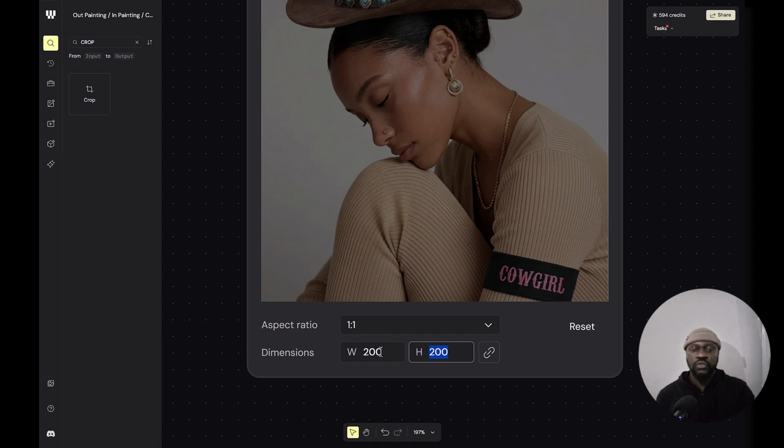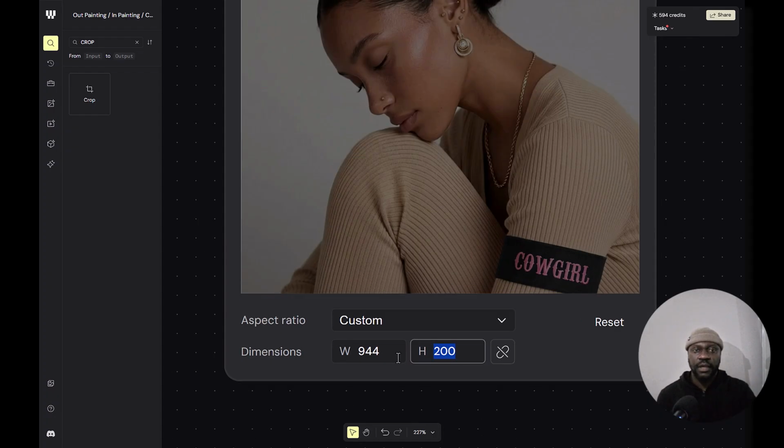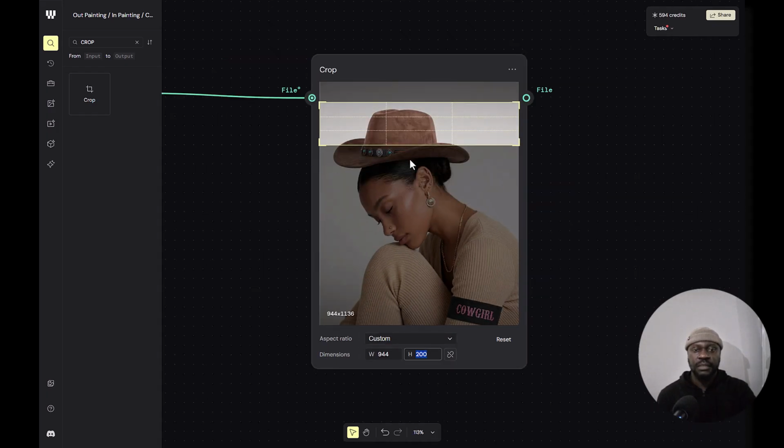But if you want to do them individually, you click this to unlink them, and you can enter a custom, let's say 1000 width. Click enter, and you will see that this also stays at 200. This is swapped back to 944 because that might be the limit of the width. But you see what I mean.